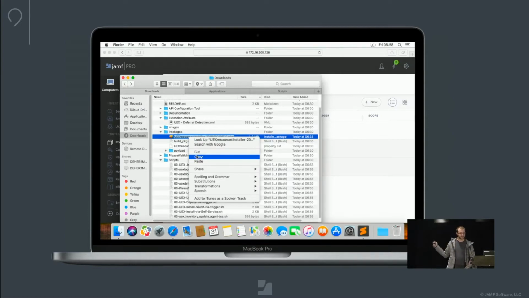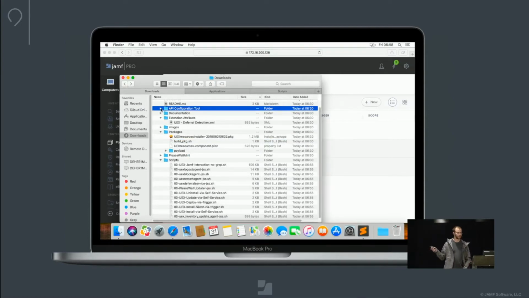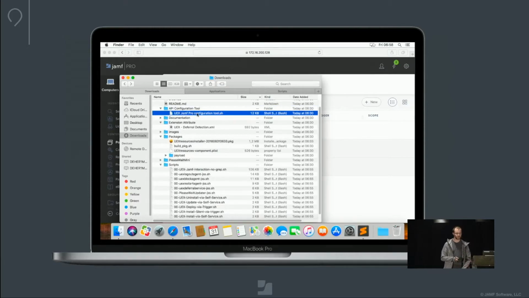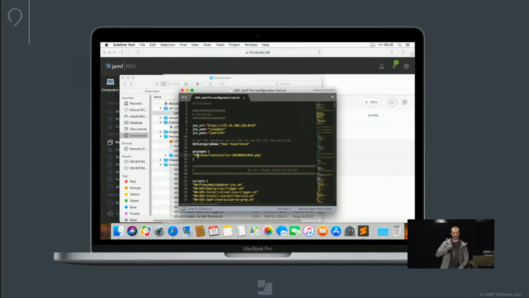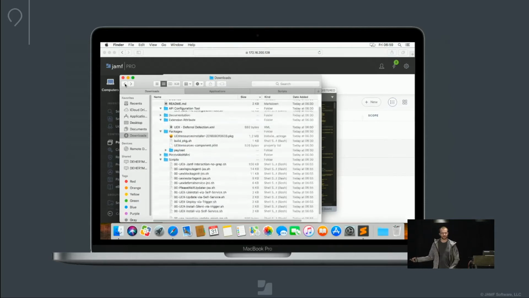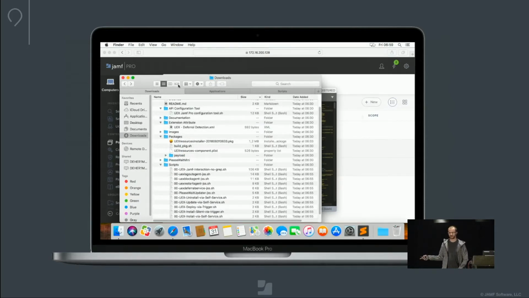So, take the copy of the package name, open up the API configuration tool, and once you open that up, and no, my credentials are not Jamf1234 on my Jamf Pro server, so please don't try to hack me. But update the package name, URL, and the Jamf username and password for your Jamf Pro server.